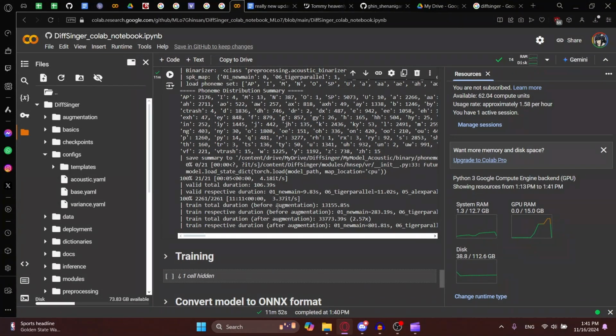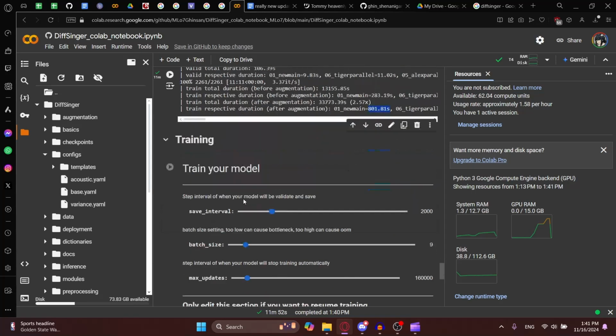So now it should say this when you're done. Make sure it doesn't say anything like 0 seconds here. If it says 0 seconds, then you've probably had an error with some of your wave files. Like some were misnamed, or you can't have Japanese names for your wave files. By the way, everything has to be in English. But other than that, you can start training.